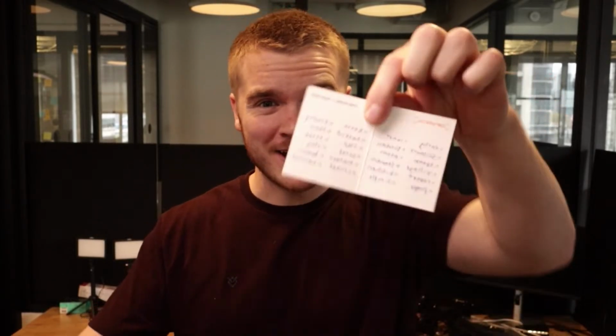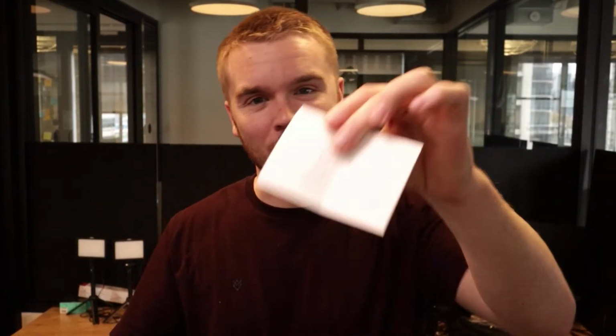Remember, not your keys, not your coins, and keep this thing safe, right? Once you have this, you can pay a little less attention to this. This thing doesn't matter as much. It's all about the words. So keep your words safe. Keep these in a secure location that nobody has access to except you.